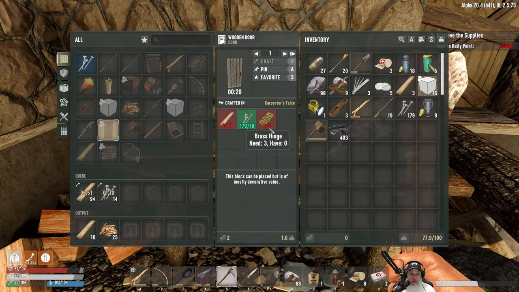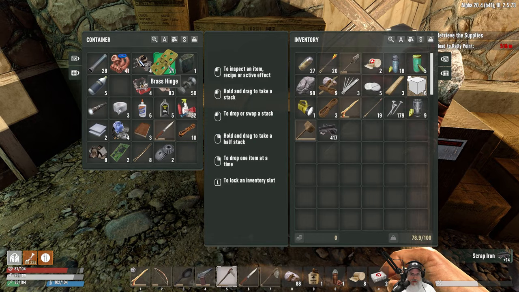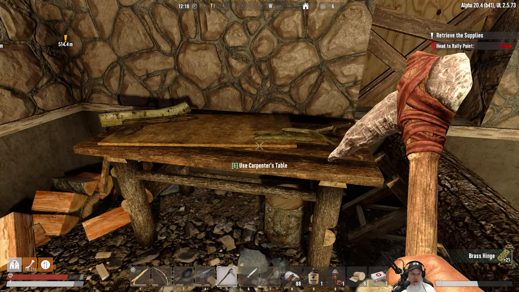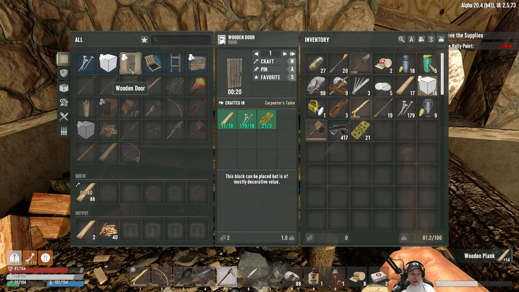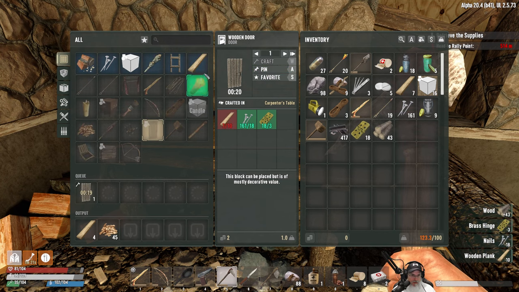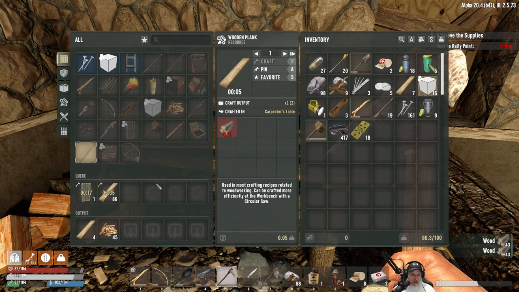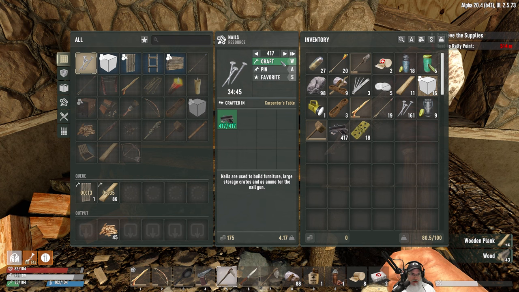So we'll need three planks. Here, let's cancel those again. Three planks and three hinges. I should have hinges in here. 1, 2, 3, or 21, whatever. And the wood planks. Okay, so let's... And then what we'll do is we'll upgrade this door with a scrap iron. Here, let's, again, shift these around here a little bit and then get the nails going.